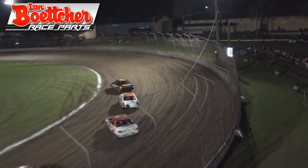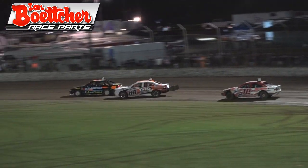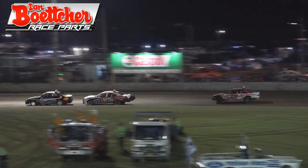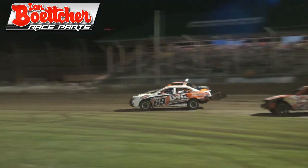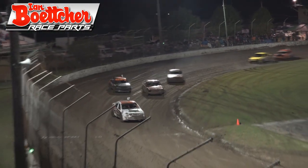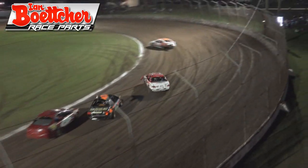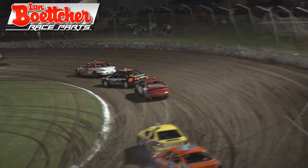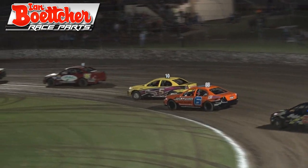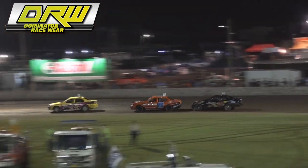So Barron is the leader. Russell Harris in 2nd, Dan Druitt in 3rd place. So head out of turn number 2 and down the back straight here at Lismore in heat number 1 of the Australian title. Clint Noakes has passed 1 car, he was the leader. And we've got another leader, Russell Harris takes the lead. Into the main straight, Harris the leader from Druitt. Barron has dropped back to 3rd. 4th place is Stubbs. Stein, Clint Noakes is back there in 6th place or 7th place. Behind also the 10 car of Steve Jordan.